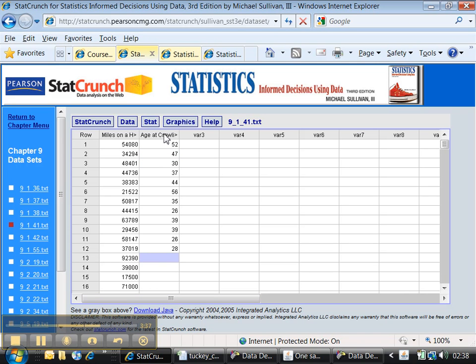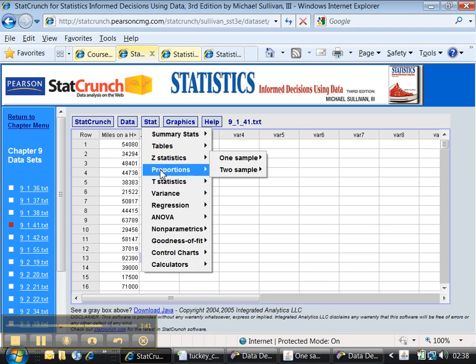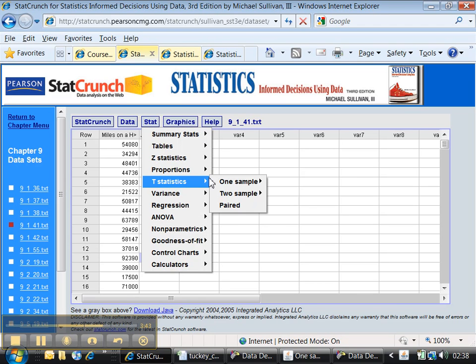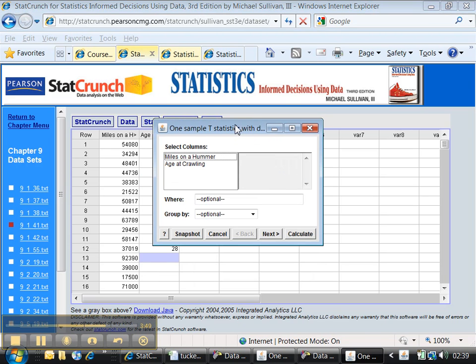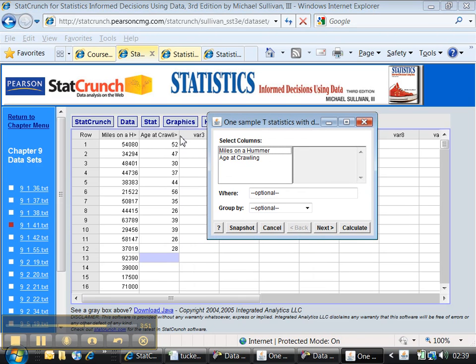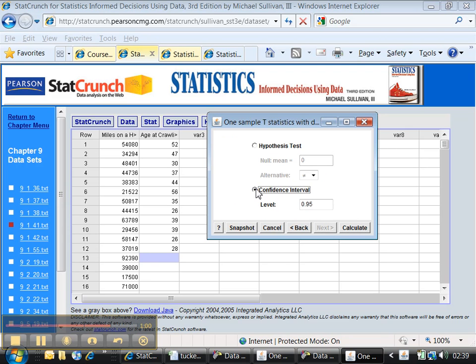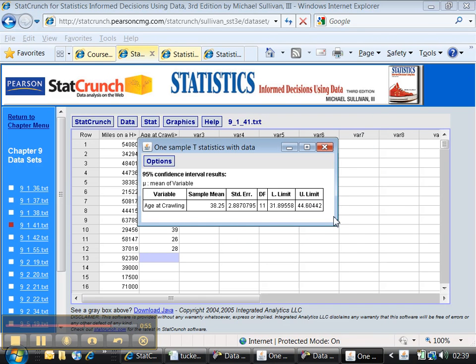There they are. So we could use stat. This time we want T statistics, right? One sample. We've got data right there, so click on with data. Or I suppose you could do summary statistics since we got the statistics from the other one. Age at crawling, let me click on that. We don't need any of this stuff, so I'm not worrying about that. Next, click confidence interval. We want a 95, that's fine, so click calculate.